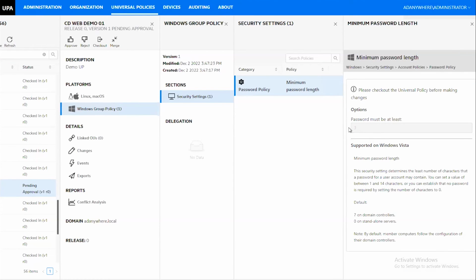I can say, hey, this doesn't look right, and reject it and it'll get kicked back. And we do have notifications, so it can get kicked back for updates with an email notification to the person that was working on it saying, hey, what are you doing? This is minimum password length of 3. That's not okay. But I'm going to say that I wasn't paying attention, and I'm just going to go ahead and try to approve it.